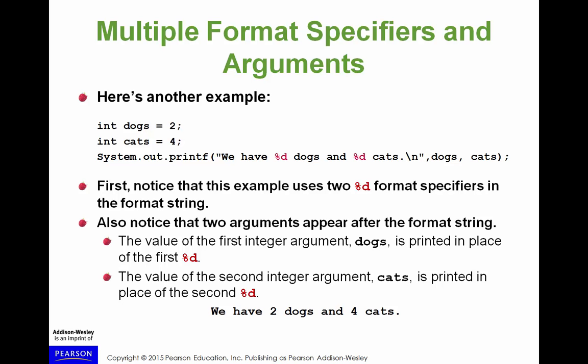So here's an example where you have more arguments in the argument list. We have %d dogs and %d cats. So it's %d in both cases because it's telling us that we're going to insert a decimal integer there. And there's a newline that tells the console to go to the next line once it prints this out. And then our arguments are dogs and cats, which have values, which is good. So it's going to insert 2 there and 4 there, and that's what the output looks like.